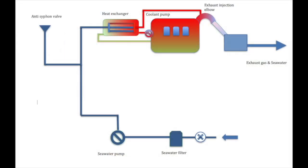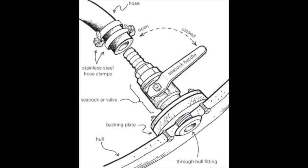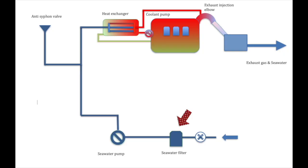Okay, let's dive in at the beginning. Now, not all cooling systems are the same, but basically they work in the same way. Let's explain. Water will enter the system through a through hole and a valve, or through a drive leg and a valve. Most boats will look something like this. The seawater, or raw water, will then be drawn up into a seawater filter, something like this.